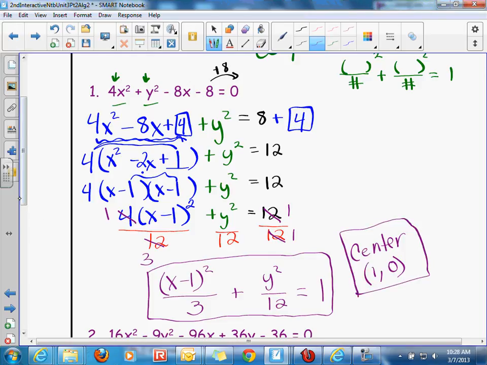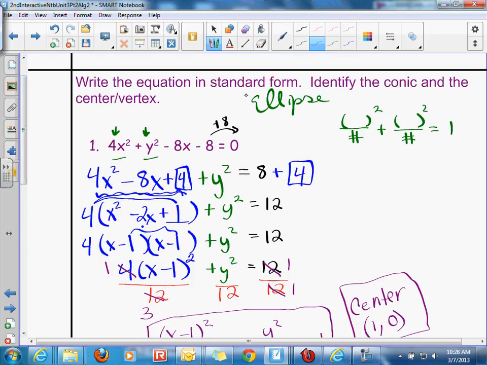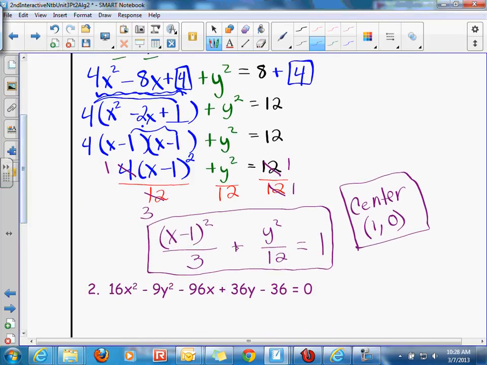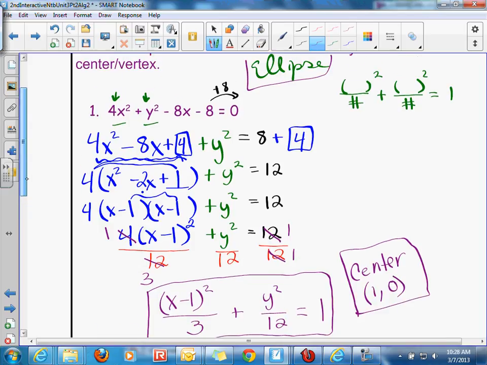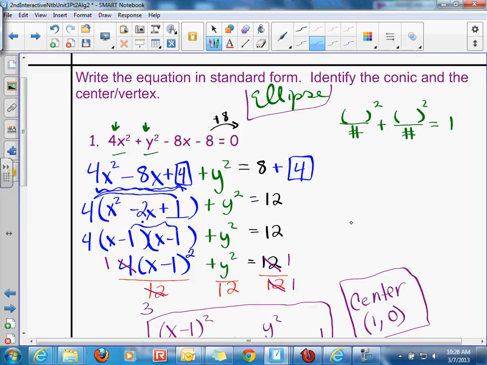So we had 3 answers here. The first is that we have an ellipse. The second is the equation format, and then where the center is at. So we addressed both of the tasks that we were supposed to do here. We completed the square, and one of them was use method of completing the square. And the other task was to identify the conic section from the equation, and that was the first thing we did. We looked at the equation and decided it was an ellipse.